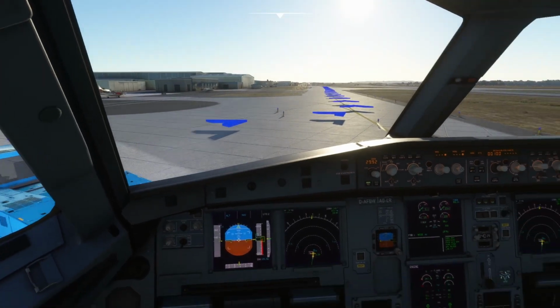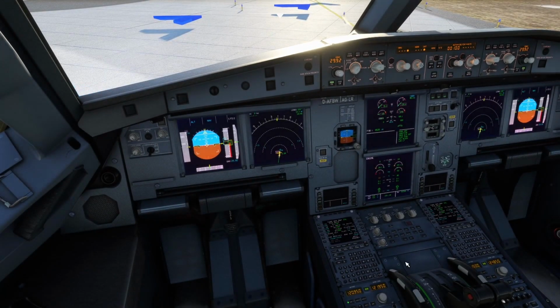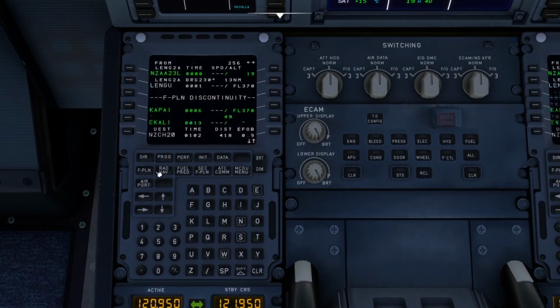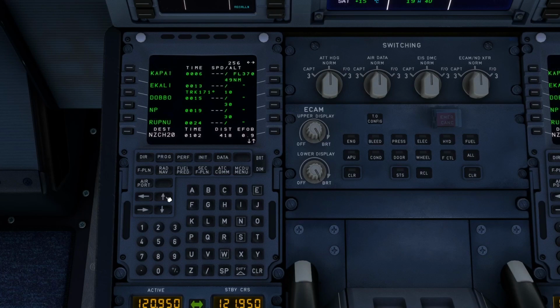And while the engine 1 is starting, another important thing is we need to check for discontinuities in our flight plan. So you see right away we have one discontinuity. To remove this, click on clear button and it should say CLR at the bottom, and click on the discontinuity to clear it out. This will create a lot of problems if you have a flight discontinuity. Plane will have trouble following the flight plan, which is filed already. So let's check down till the bottom, and there is another discontinuity. Let's clear that out as well. That's it. So we are all clear now.